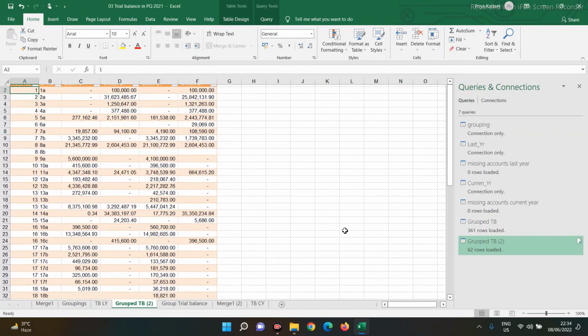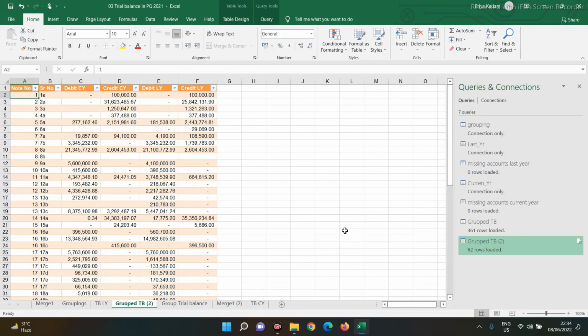From this trial balance, you can directly link all the figures to your final account and you can do the changes immediately and it will be tallied and you save a lot of your time. So whenever you generate or do certain changes in the books of accounts, you can simply download the trial balance and copy and paste in this file and refresh the query. You will get tallied trial balance with proper groupings which can be used for doing direct link to your final accounts and your accounts will be prepared within 5 minutes.